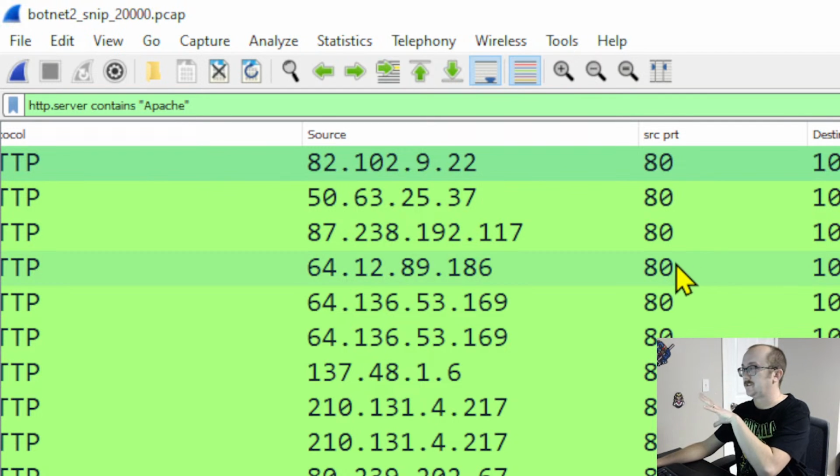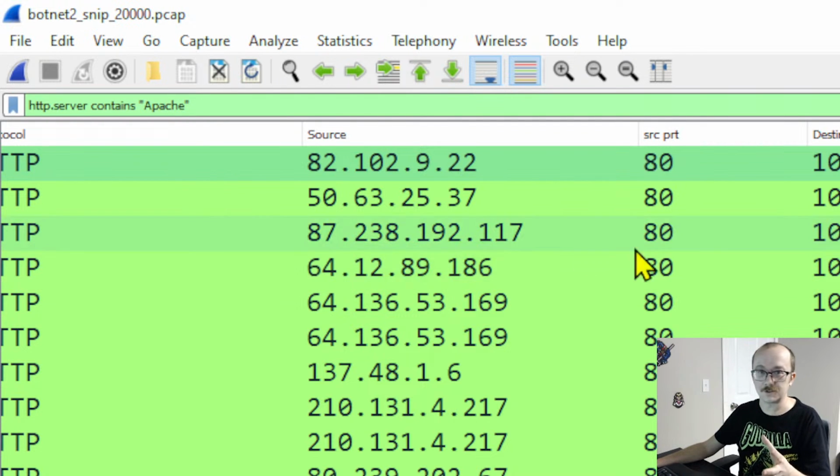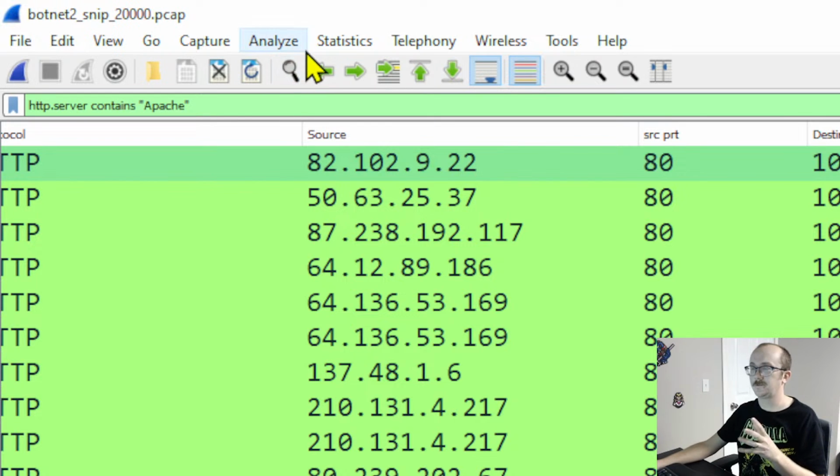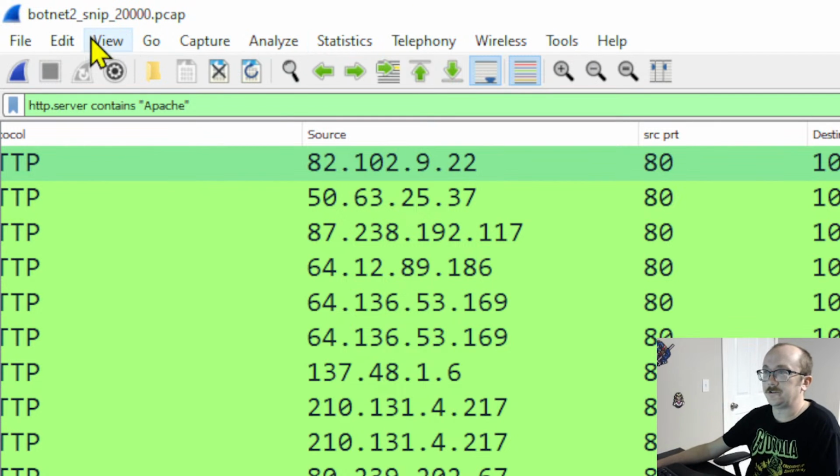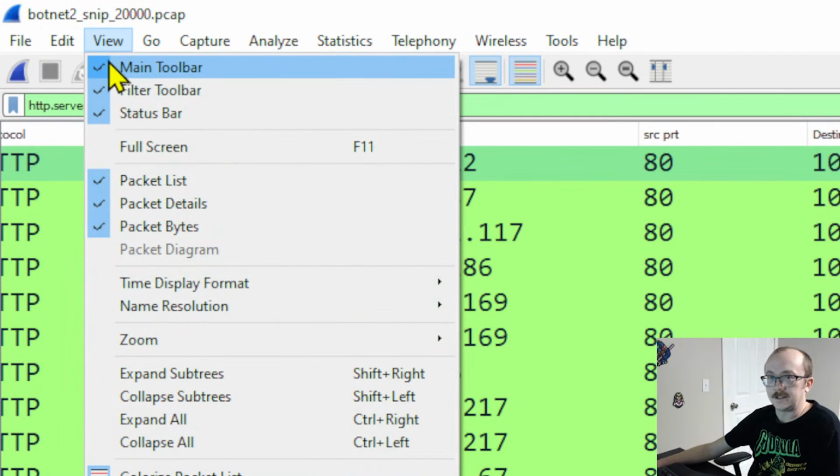We've looked at buttons for the MEG. Let's take a look at coloring rules. That's a little bit more. I mean, it's all just filters. It's just looking for stuff, but it can be kind of overwhelming. So let's go over to our view and slide on down to coloring rules.